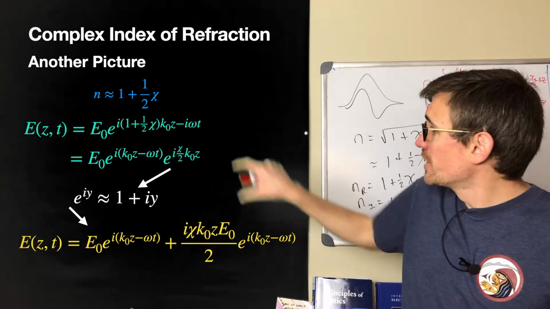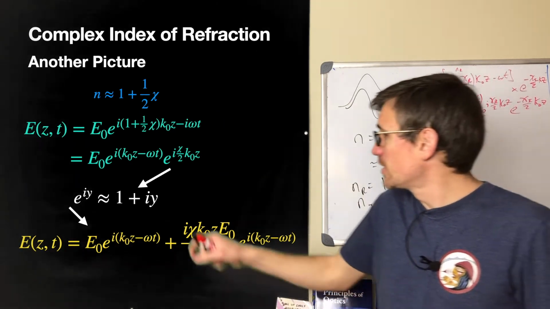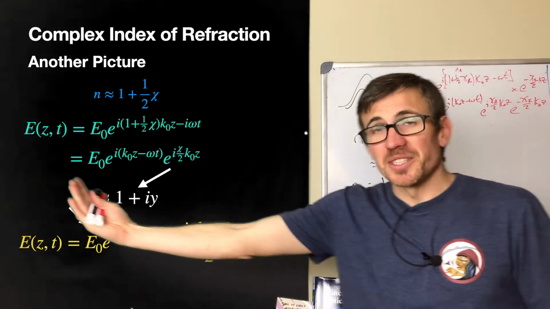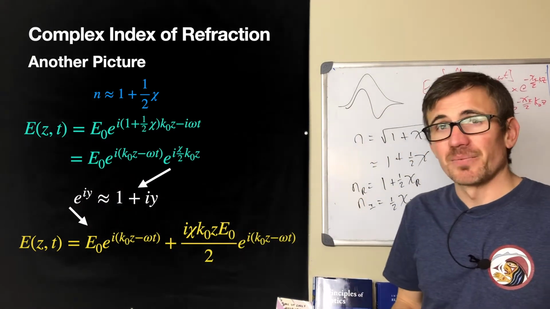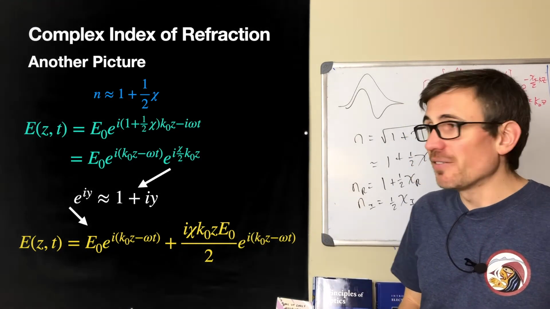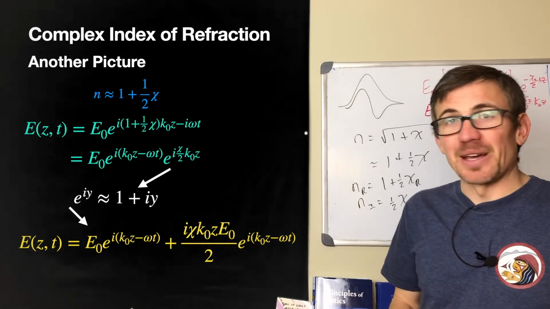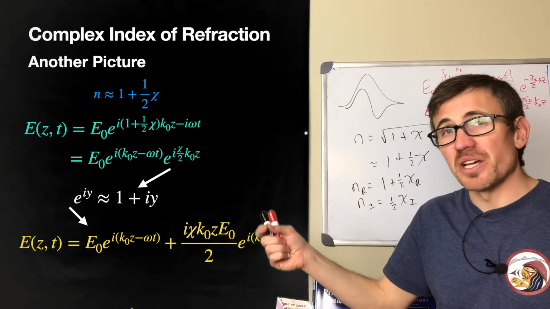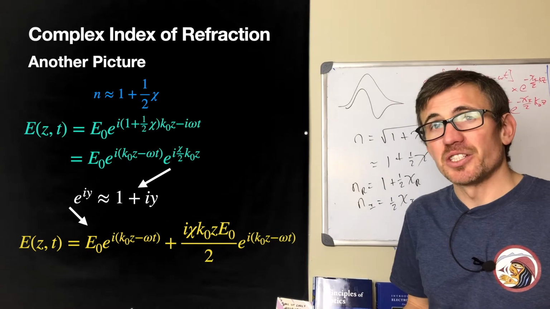This factors into 2 terms. Okay, it factors into the term on the left plus the term on the right. What is the term on the left? Once again, it is vacuum propagation. The term on the right is a separate plane wave. It's another plane wave that's also going through vacuum, but it has been phase shifted. It requires a phase shift and an amplitude change depending on where it is.